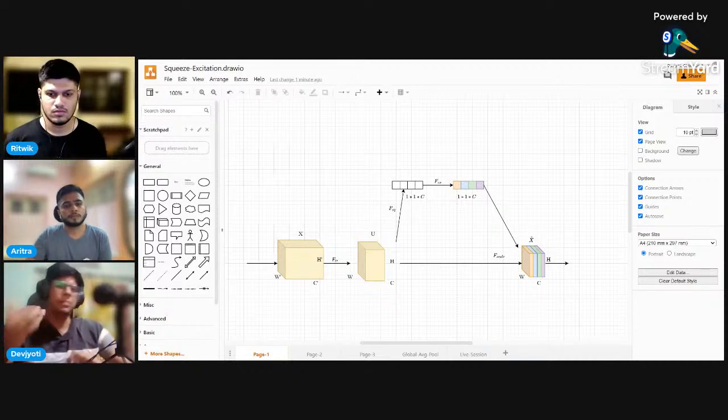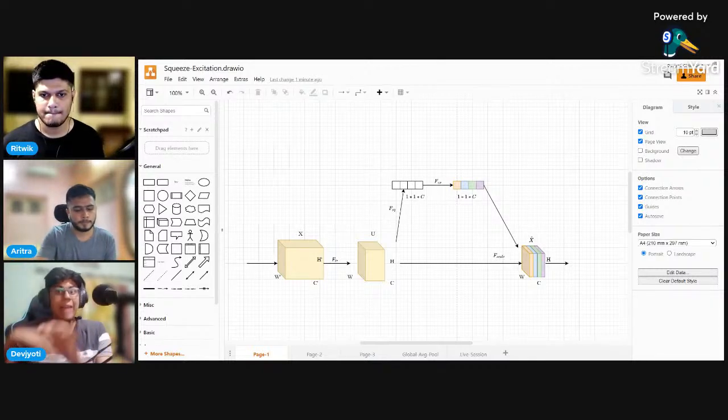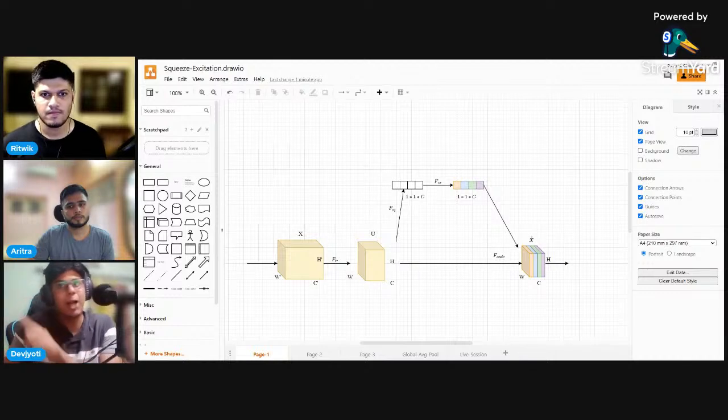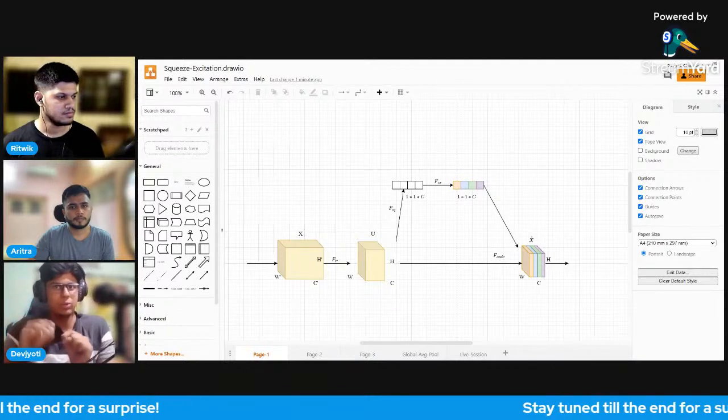So let us assume that in the first iteration, some random weights have been assigned to each channel, and the model has predicted the wrong label for an image. Now that means this wrong label will instruct the model to rearrange the values inside it, and this rearrangement will also be applicable to the weights that have been assigned to the channels.